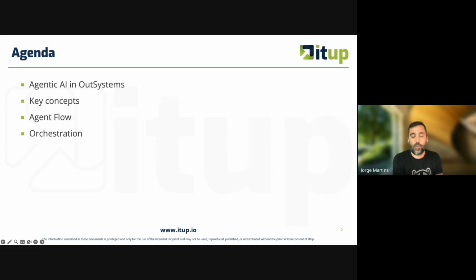They're not just Agent Workbench, as you will see. A lot of them are regular agentic AI concepts, but I will tie it with where you use them in Agent Workbench. I'll give you the gist of the agent flow and connect it with the key concepts I've mentioned before, and I'll give you a quick glimpse of orchestration.